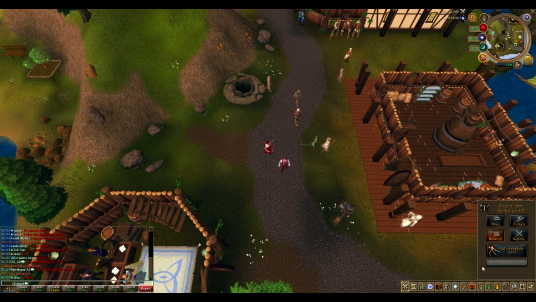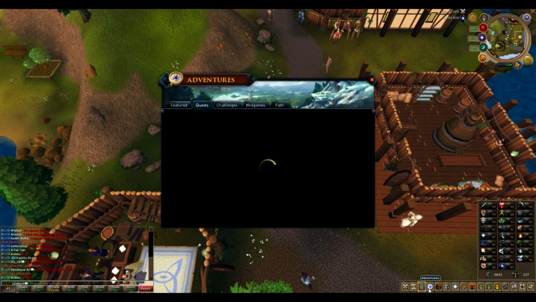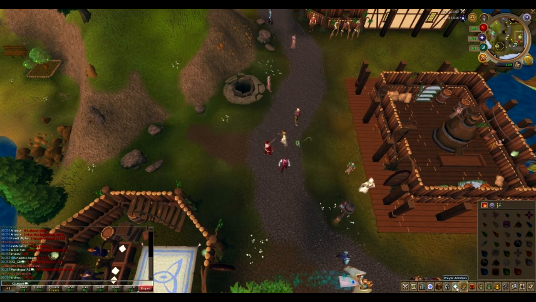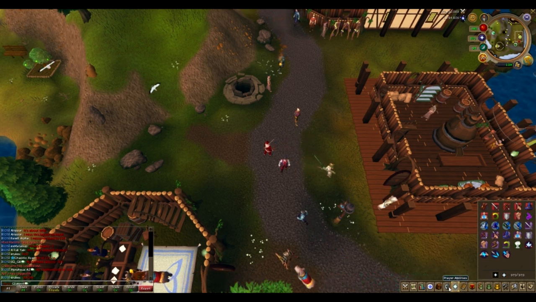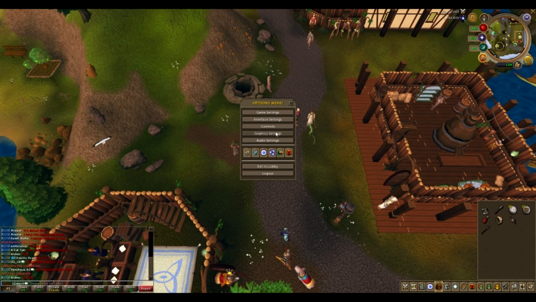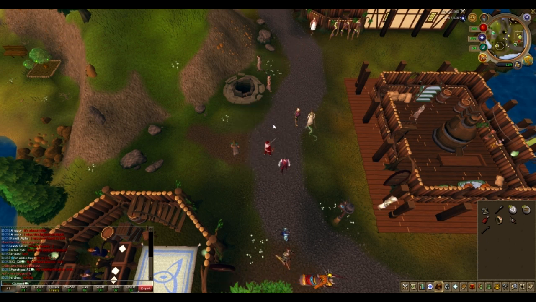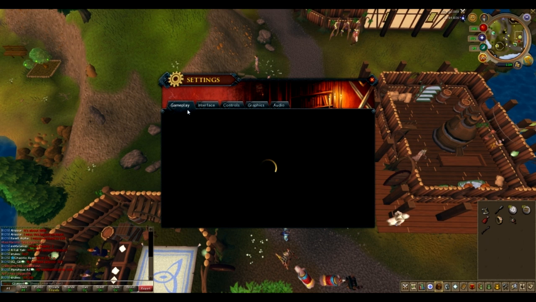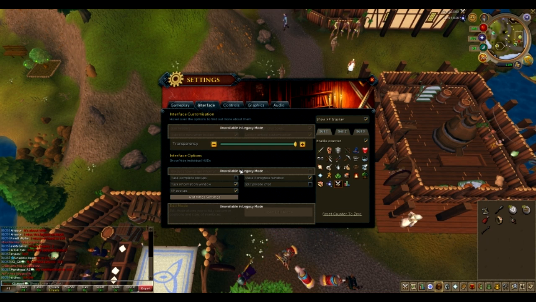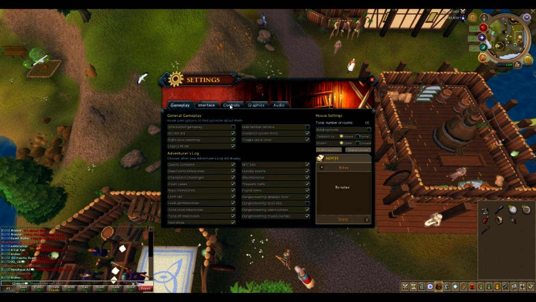Let's see, melee abilities. No, it's not on there. Rare abilities. No. Backpack, adventures. No, I've already clicked that. Settings. Interface settings. Gameplay. No. So quite a lot of these interface things are all unavailable, as you'd expect.